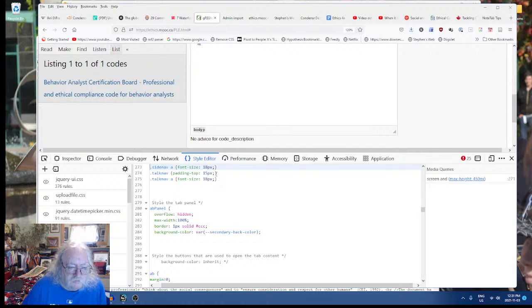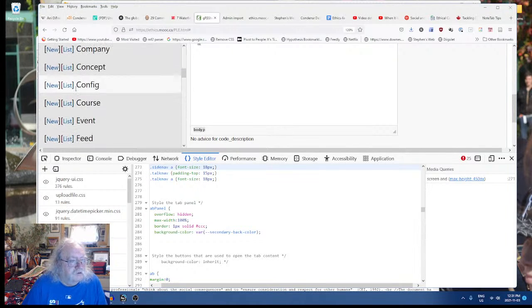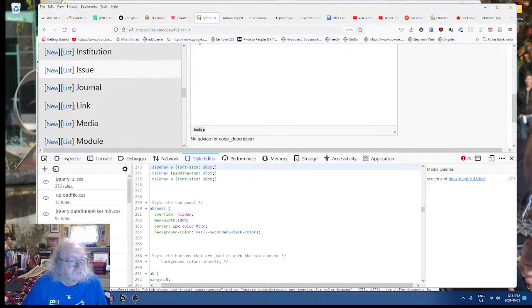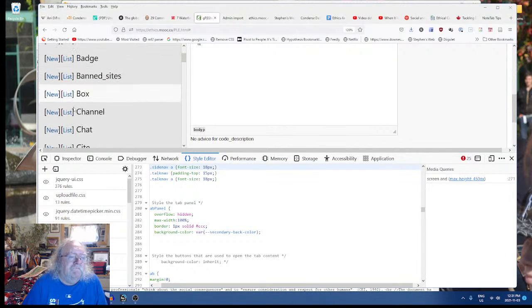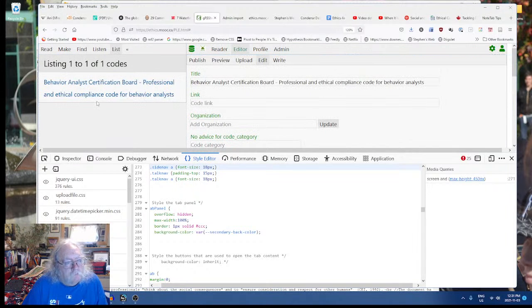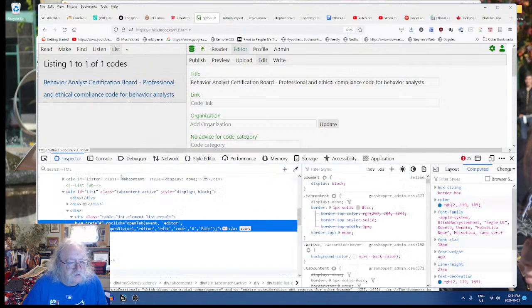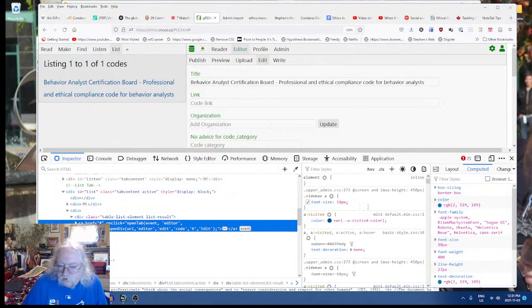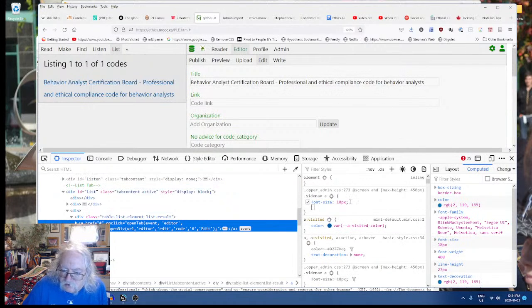Side nav 18 points. List code. See, I don't think that's 18 points. Inspect. No, that is. Okay, font size 18 points.